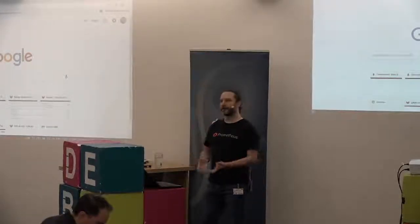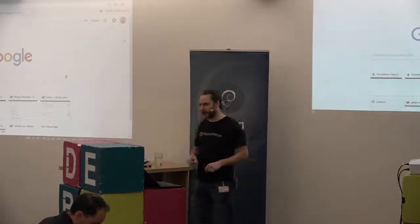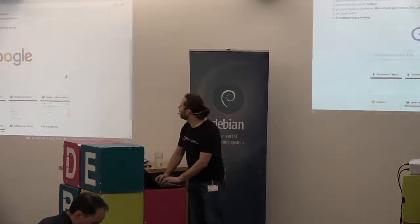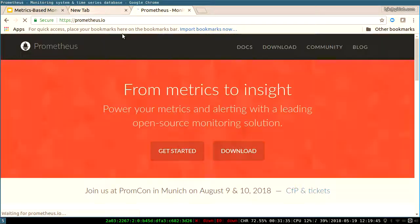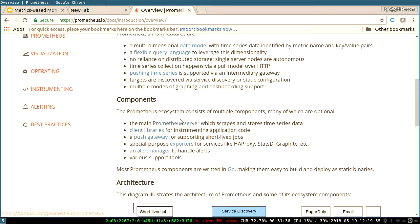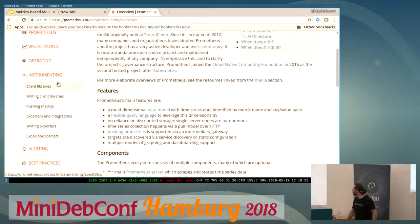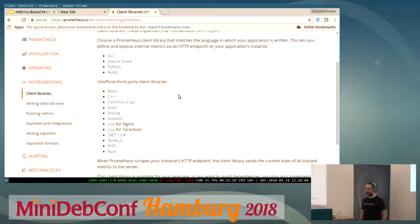Right, usage. Because the container has no idea whether your application is written in Ruby or Go or Python or whatever, you have to build that into your application in order to get the data. So for Prometheus, we've written client libraries that can be included in your application directly, so you can get that data out. If you go to the Prometheus website, we have a whole series of client libraries, and basically we cover a pretty good selection of popular software.